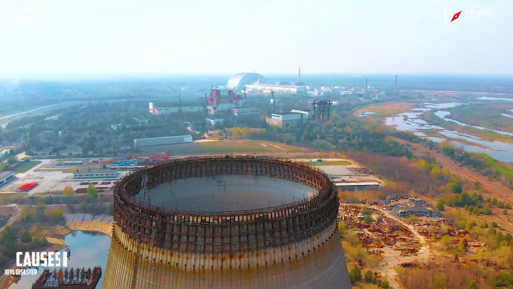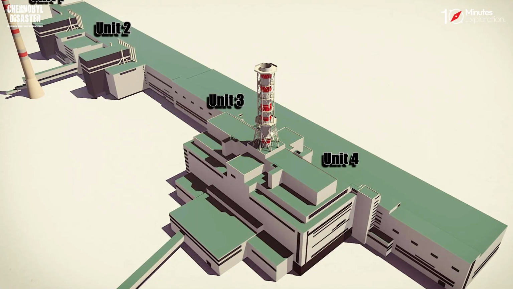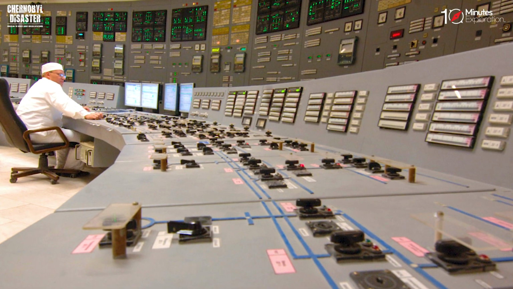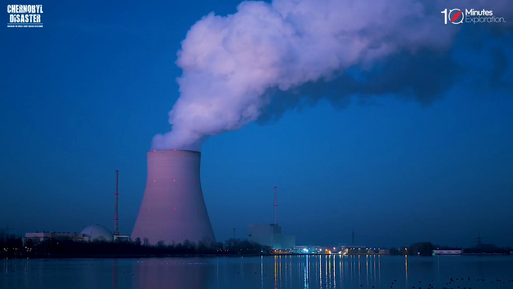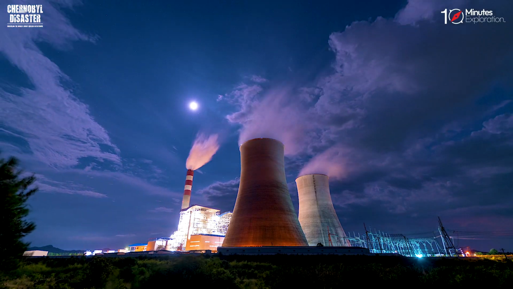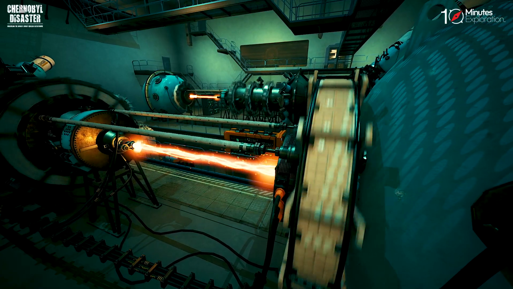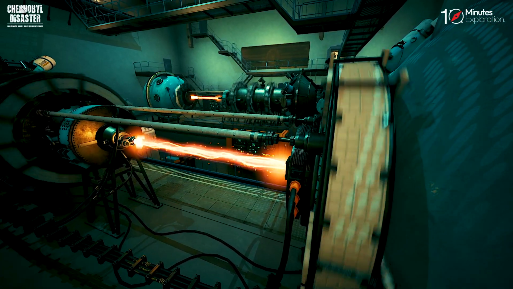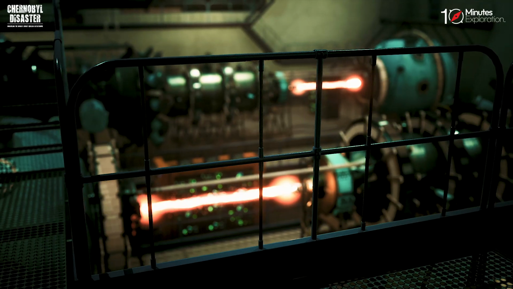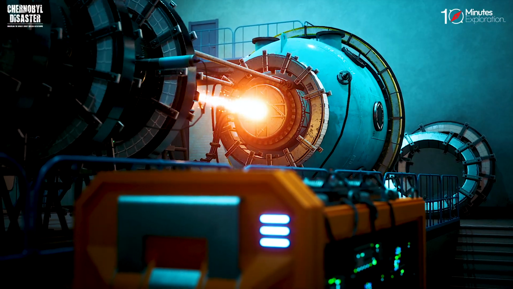The Chernobyl disaster was the result of a combination of design flaws and human errors. Reactor 4 was a type of Soviet-designed reactor called RBMK, which had a positive void coefficient. This meant that as the water in the core turned into steam, the power output increased, creating a positive feedback loop that could lead to a runaway reaction. To prevent this, the reactor had control rods that could be inserted to absorb neutrons and slow down the reaction. However, the control rods had graphite tips that initially increased the power output before lowering it. This design flaw made the reactor unstable at low power levels.